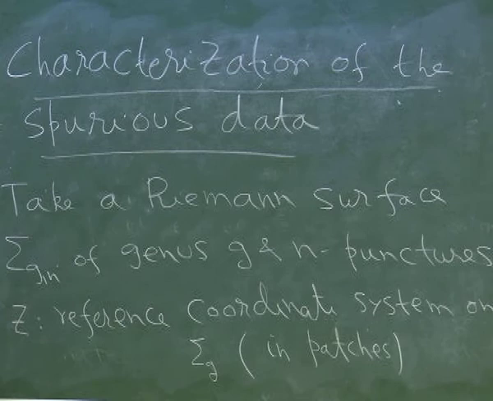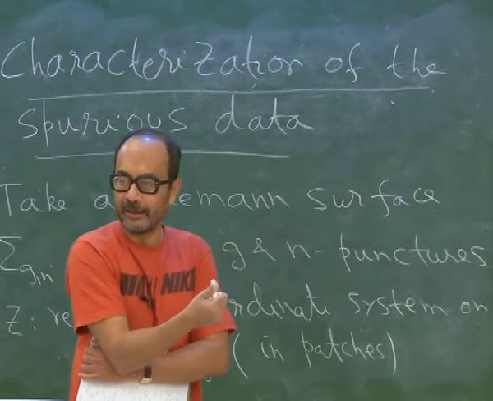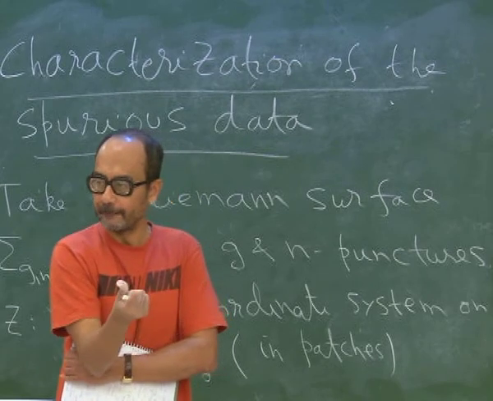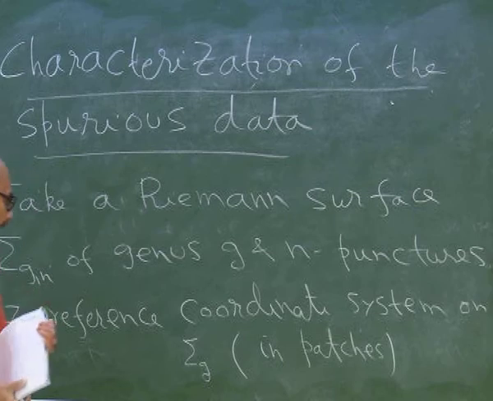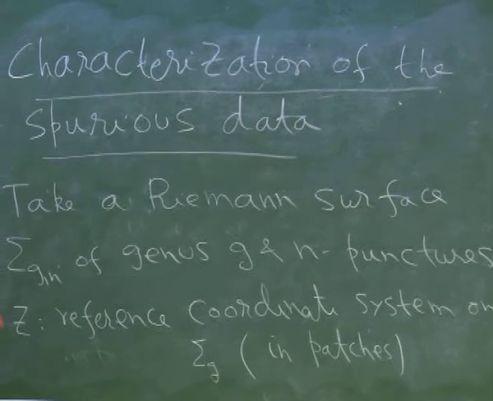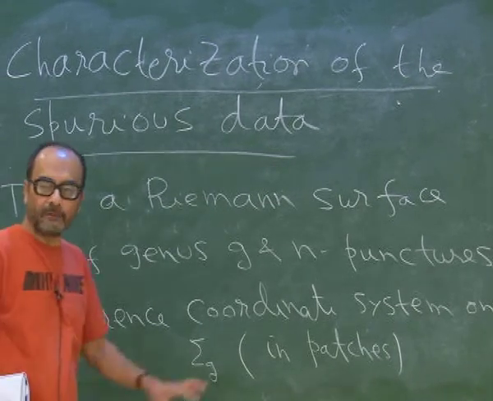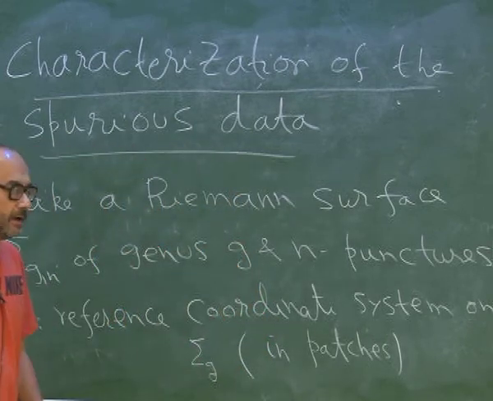Now, if our experience from the 3-point tachyon computation is to be believed, it would suggest that the final correlation functions will start depending on this reference coordinate system. If you use a reference coordinate system and write the correlation function, the result will depend on that coordinate system. But we will try to avoid that situation, and we will see how exactly we avoid it.